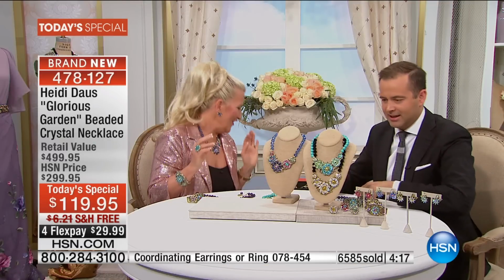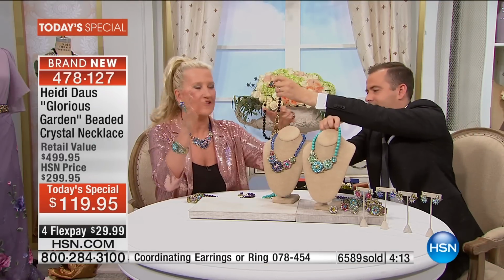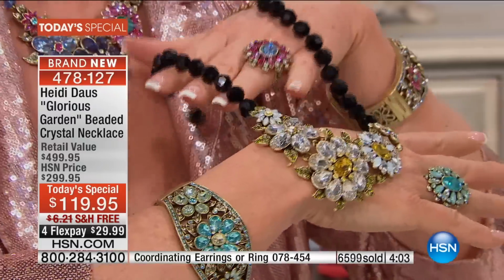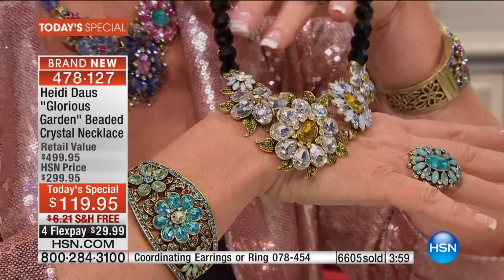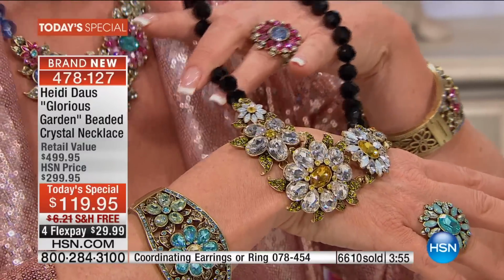Can we talk about the clear for a moment? Yes, let's do that. I love the clear. This is the one that I grab when I want to make a little bit of a splash at work. I have a black and white silk jacket and a pair of white trousers, and then this peeks out from underneath it, or a black turtleneck, putting this over a black turtleneck. It's perfect.